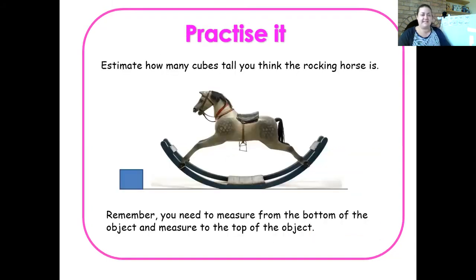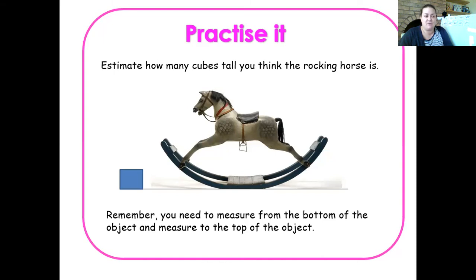Okay, so let's have a practice. So I've got an old rocking horse here, and we're going to use the cubes again. And I want us to estimate how tall we think this rocking horse is. So I've just put a little note at the bottom to say, remember, you need to measure from the bottom of the object and measure to the top of the object.